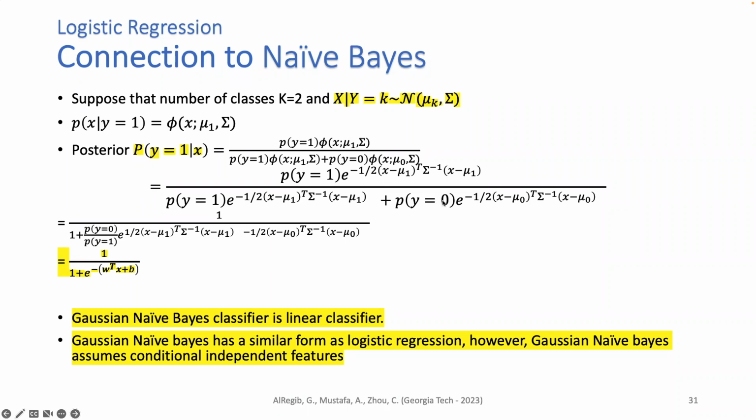Same thing in here, same thing in here. The only difference between all of these is just y equal to 1 and y equal to 0 in here. Divide by these quantities, then I will end up with something like this. 1 in the numerator, plus 1 here, and then I have probability of y equal to 0, probability of y equal to 1, and then the Gaussian distribution in this case. If you simplify this, it's just calculus, nothing really fancy, then I will end up with something like e to the negative linear combinations, right?